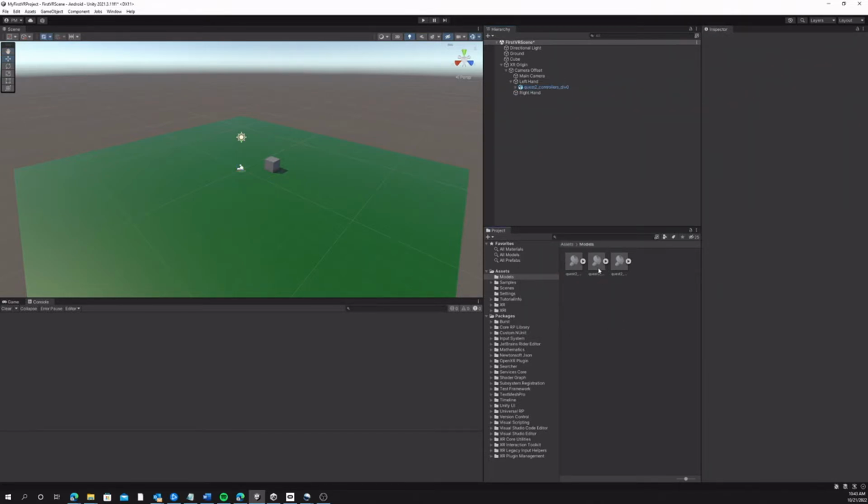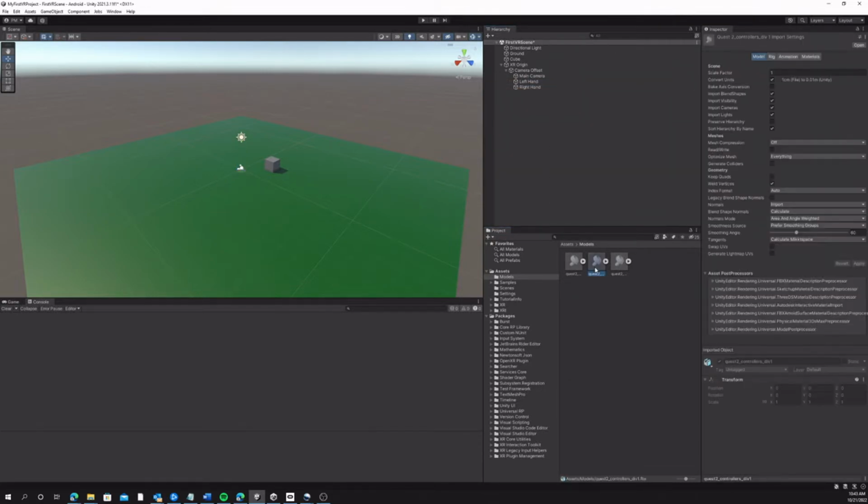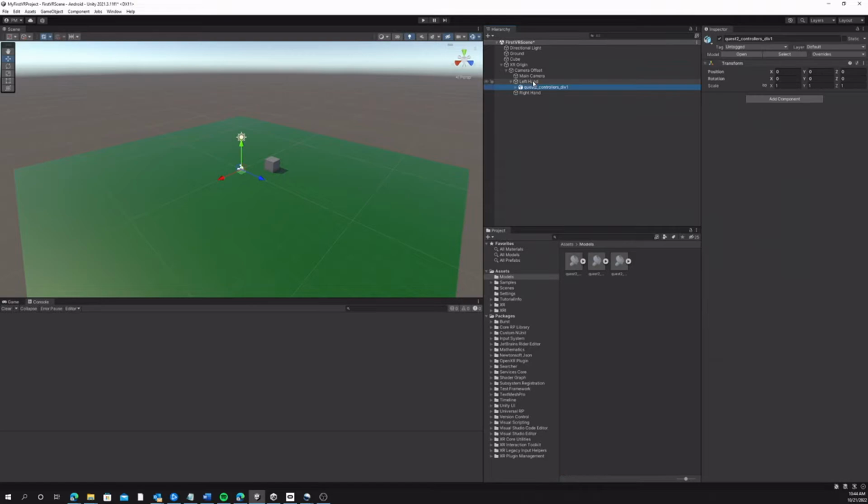All right, and so let's not use that one. Let's delete that. Let's use this one. Okay, this one. Yeah, one of these is probably your left hand controller, and one is probably the right hand. So let's try one as the left hand, and let's try two as the right hand, and let's just see what happens.